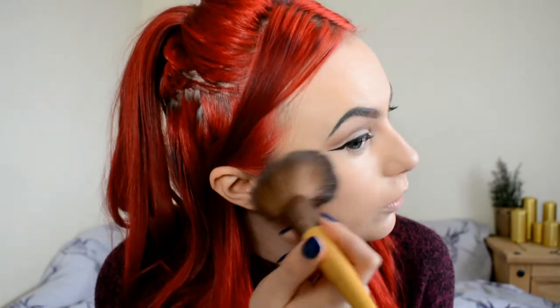Then I am going to take the Bourjois Golden Lilac blush, and I'm just going to wonder where the hell I put my blush brush. Say that fast a billion times. Right. Ugh. Okay, today I'm just going to take this really big fluffy brush and see how that goes, I think. Because it doesn't normally pick too much up. Should be okay.